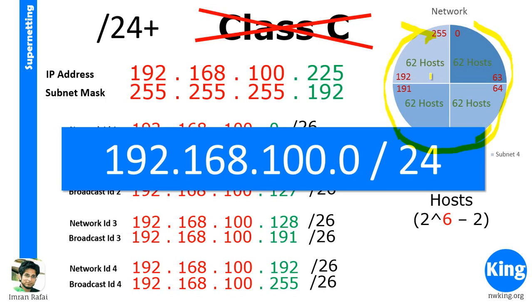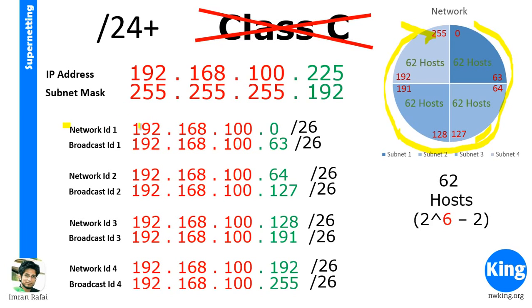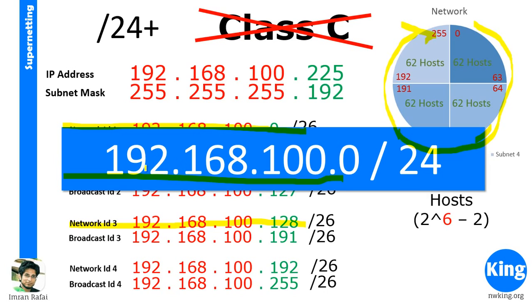That's what supernetting is. So instead of the router having all these network IDs listed one by one, they could just list one network ID, 192.168.100.0/24, and that includes all these 4. And this is the secret of how the internet can work. I mean, the internet has so many IP addresses, and if routers start listing all of them, the internet will break. Summarization is what makes the internet run so efficiently. You will see when we talk about routing concepts in one of the future videos, you will understand what I'm trying to say. But for now, just know how supernetting works.